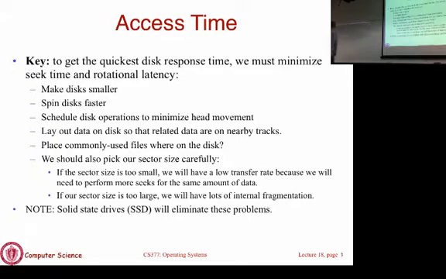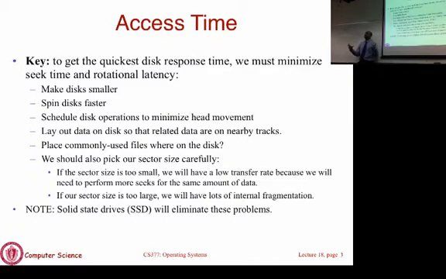Because we said we are going to use blocks and we don't require the blocks to be contiguous, it is okay if you spread them out, but it only increases the overhead. The more you cluster data that's accessed together close to one another on disk, the lower the overhead is going to be. You can also choose the block size or sector size. I think we had a quick discussion on this last time. The larger the sector, the less your overhead is going to be.